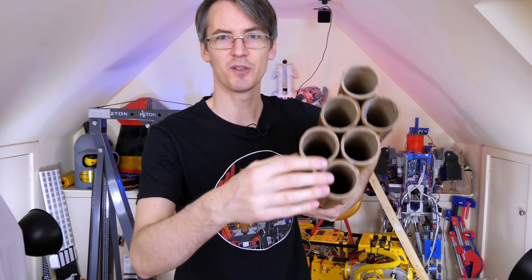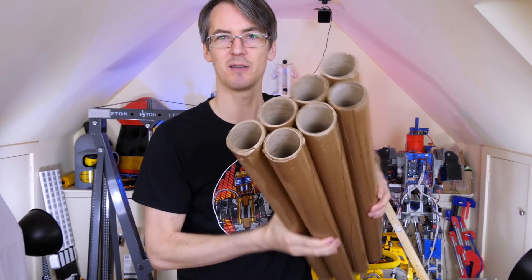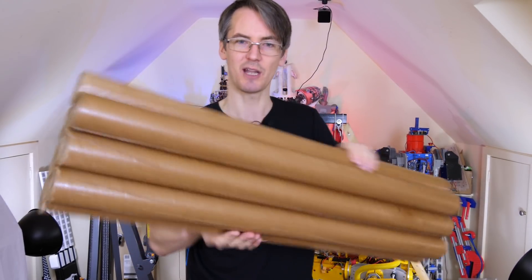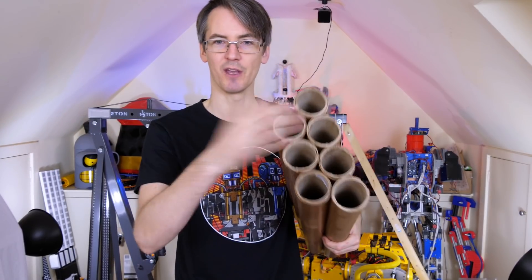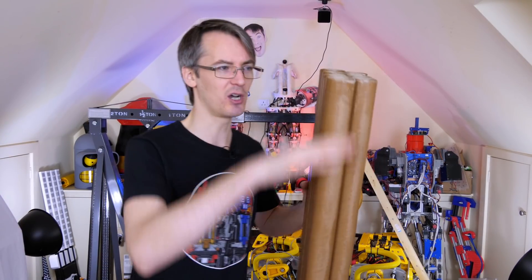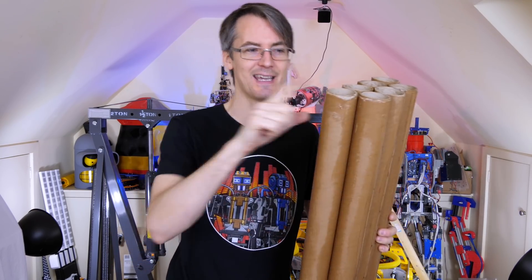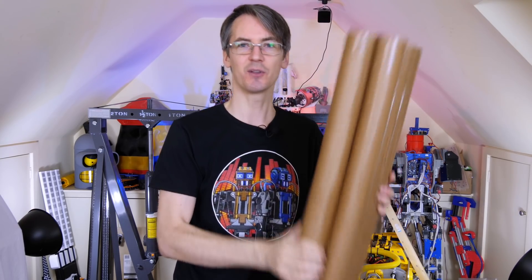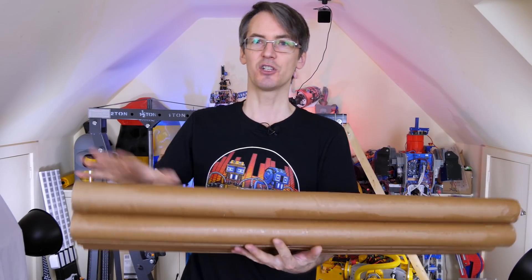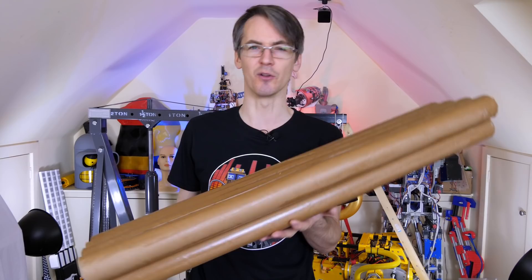I've glued together seven of those tube bundles. Obviously the contact area between them isn't very big because they're round, but they seem to be stuck together and it's quite a substantial structure — each one is three cardboard tubes thick. Now we need to put wheels on each end. I was going to stack up cardboard to make a block to mount the wheels on, but that would take ages to cut out all those profiles — probably hundreds of them. So I'm going to cheat and use 3D prints, which will still test whether the cardboard structure is strong enough for me to stand on and ride.